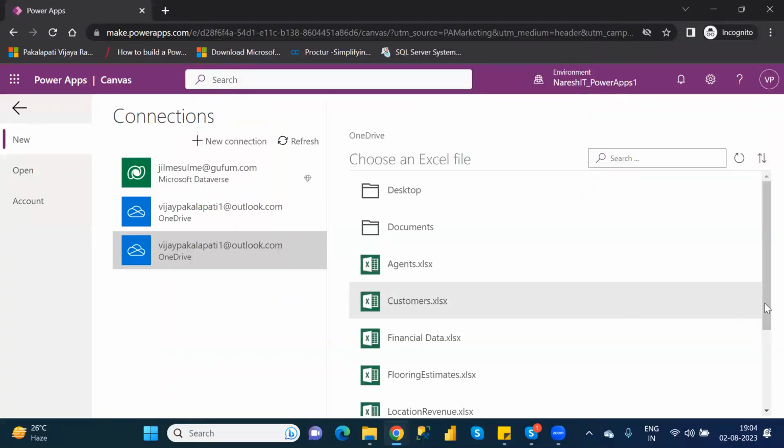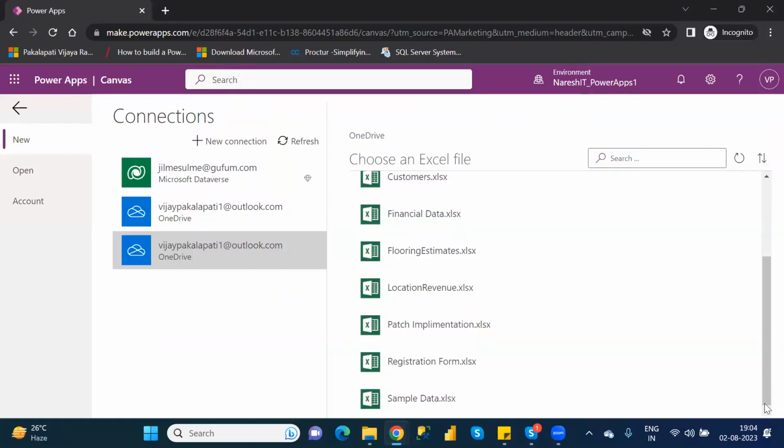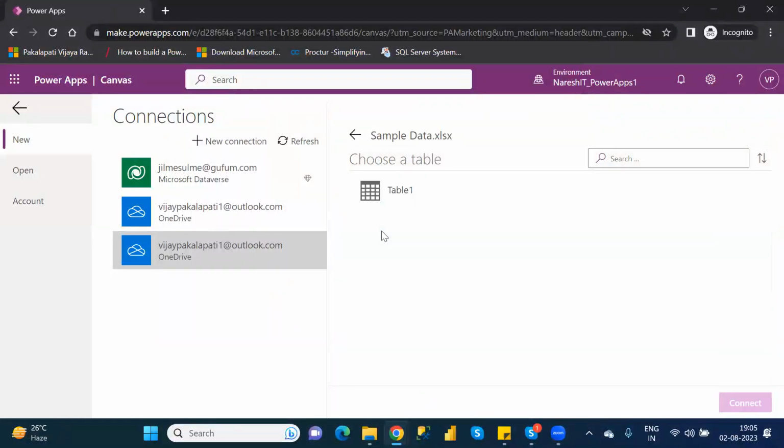It is connected. See here, there are so many data sources available. Excel data sources are available in the OneDrive. Yesterday I created an Excel file with sample data, right? So you just need to click on that particular one to connect with the data. Under the Excel, there are sheets, right? Whatever sheet names are in that Excel, here they will show as Table1. Suppose you have two sheets, it will show Table1, Table2, like that. It won't show the direct sheet name here.